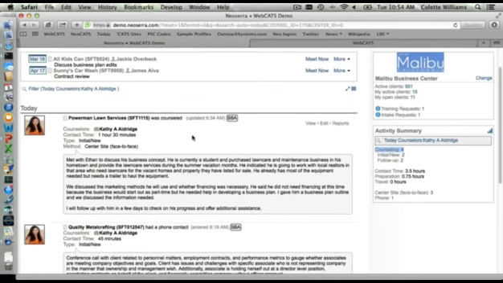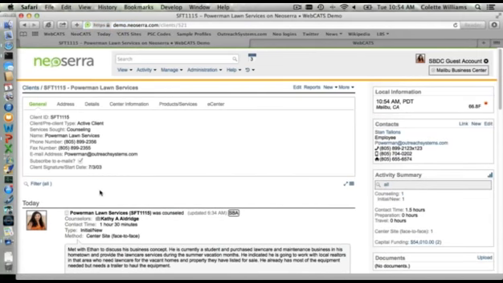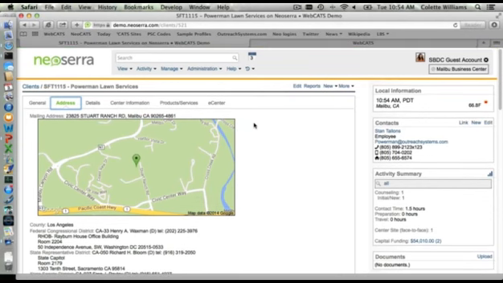If I want to click on a particular client, I can click on any client, open up their records, and see all the detailed information right here. I can see the address information. Their address is mapped using Google Maps, of course. The county is identified. The congressional districts are identified, not only by district number, but also by the district name and the address of the congressional member that is appropriate. The details of the company, the center information, any products and services, and of course if they had originally signed up using the eCenter Direct website, their electronic signature will be captured.